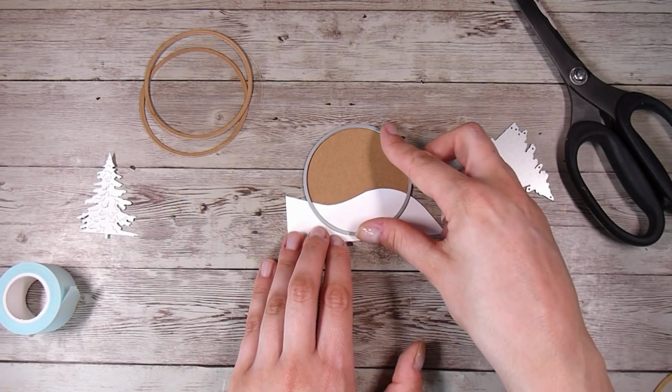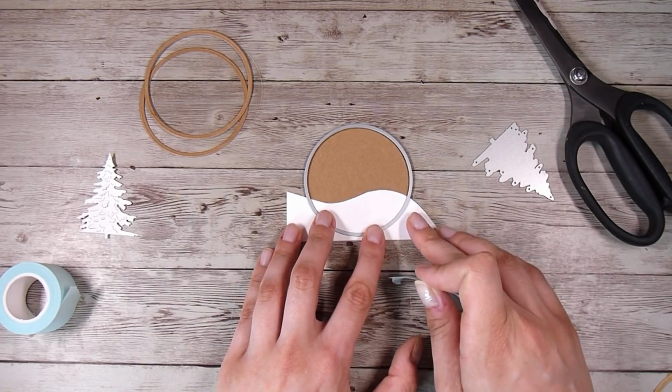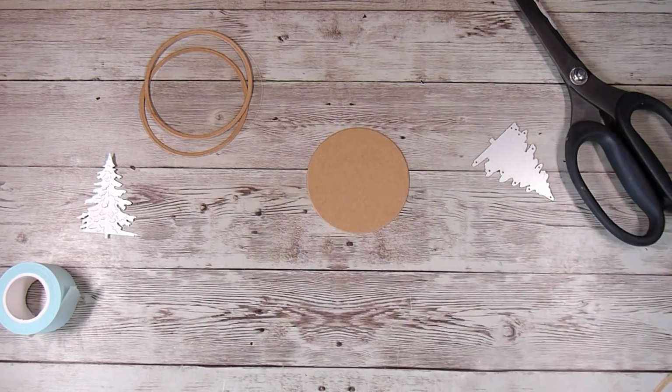I am taking the same circle that I used, the craft circle that I'm putting everything on is just one from the inside of the circles that I cut to the left hand side of the screen there.